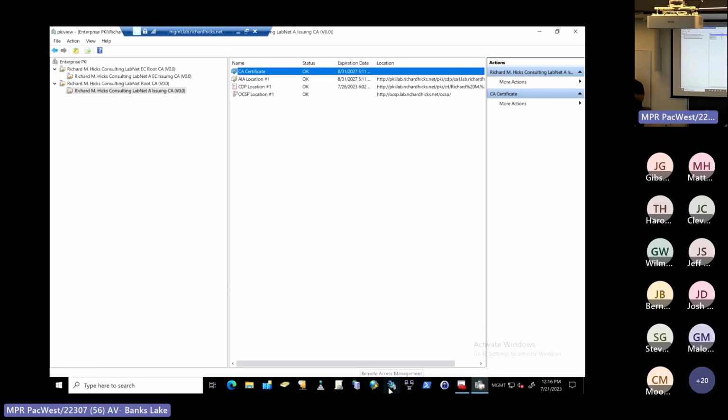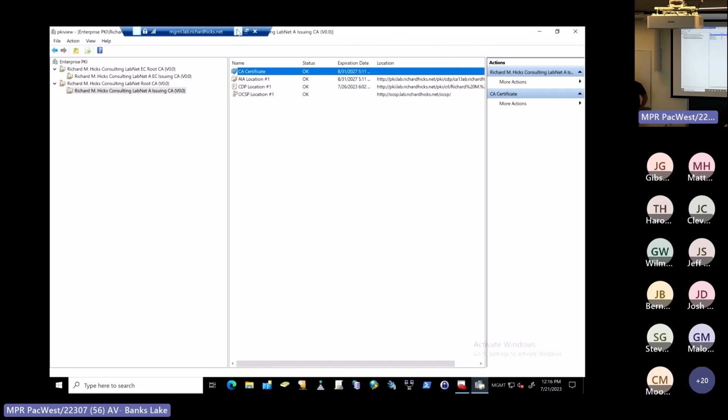The way I recommend using PKI View, my ulterior motive, is that a lot of people don't even know this tool exists. And when you open this, you're probably going to see a bunch of red X's in here and go, oh, my PKI is unhealthy and I didn't even know. I can't tell you how many times I show this console to people and they're like, oh, I've never seen that before. So this lets you look at the health of your CA and see, is it really healthy or is it not? If there are some problems, if it's misconfigured, you'll see that in here. Fortunately, mine's healthy, but at the end of the day, there are other ways to get those certificates.